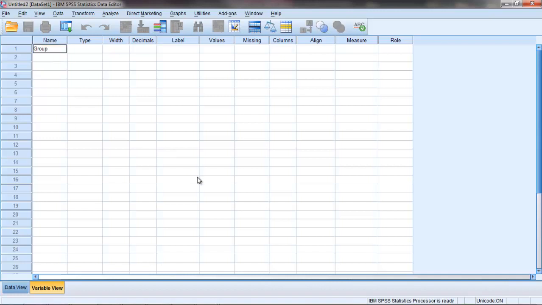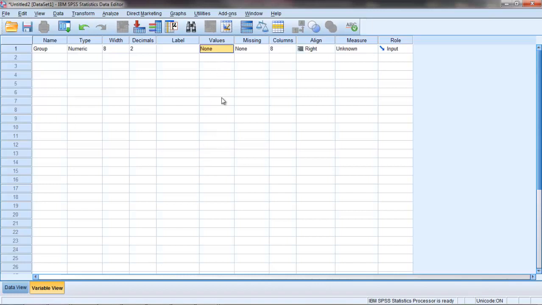We can choose to give a more descriptive label, but I'm going to leave this blank because group is pretty self-explanatory. Now, what we need to do is assign values for this variable so SPSS can distinguish those who are in the control group versus the messages group. So let's click on the values field and the button with 3 dots.